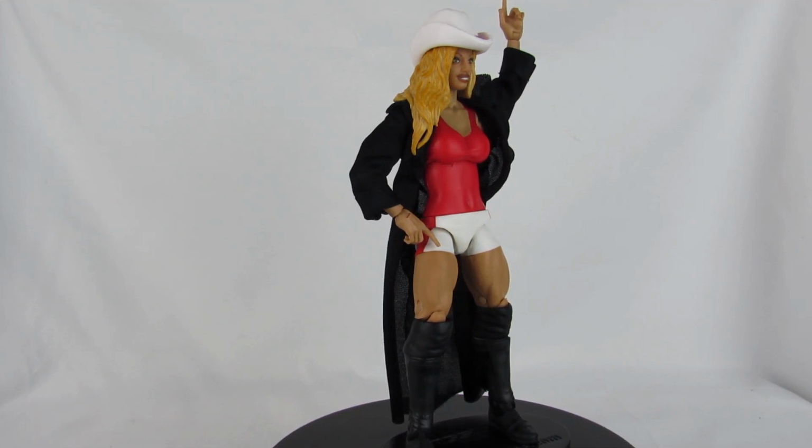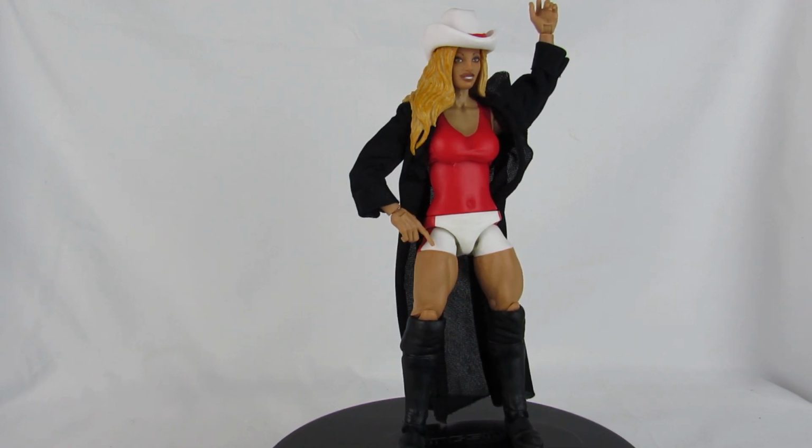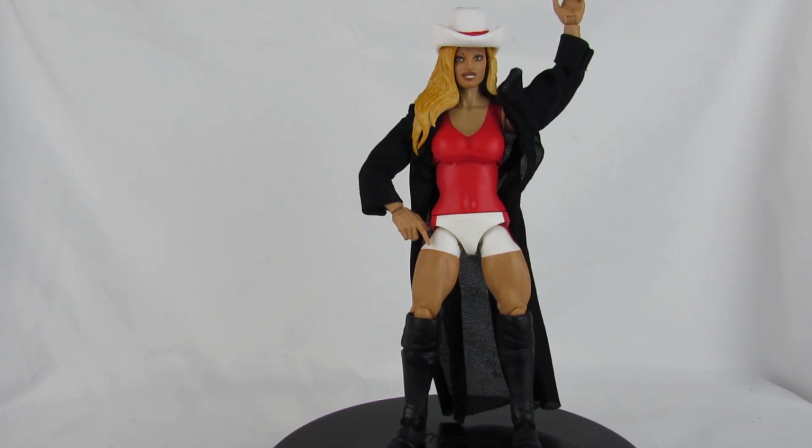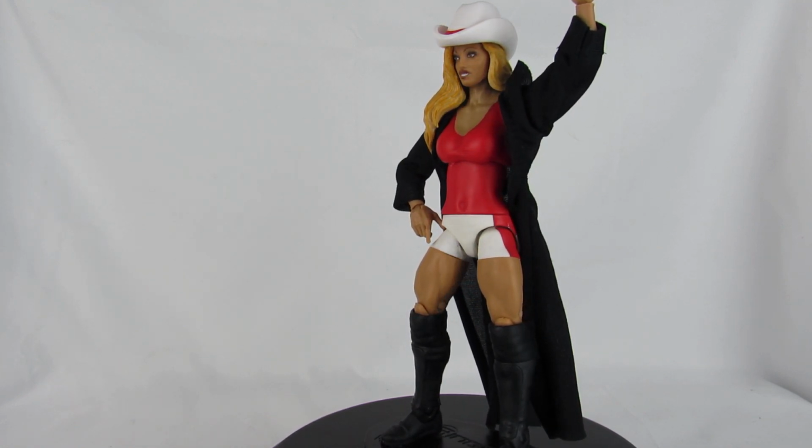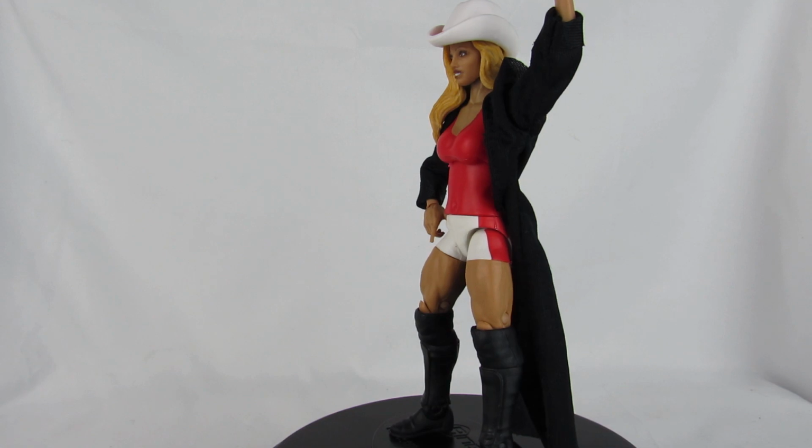This attire is from WrestleMania 18, which took place on March 17th, 2002 in Toronto, Ontario, Canada. On this night, Jazz would defeat Trish Stratus and Lita to retain the WWF Women's Championship.